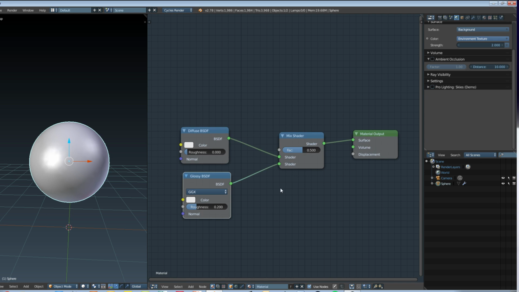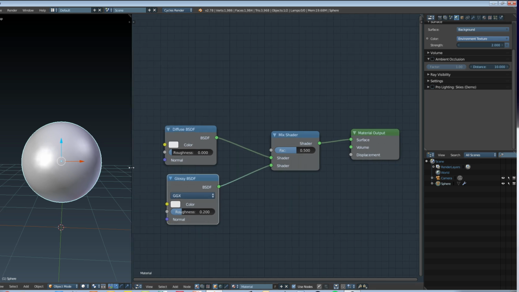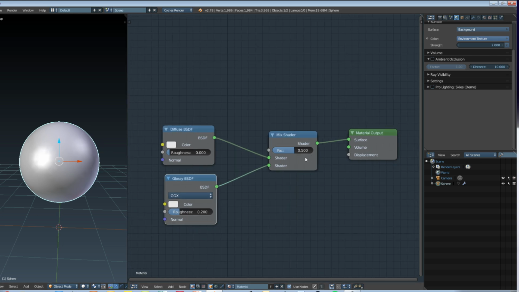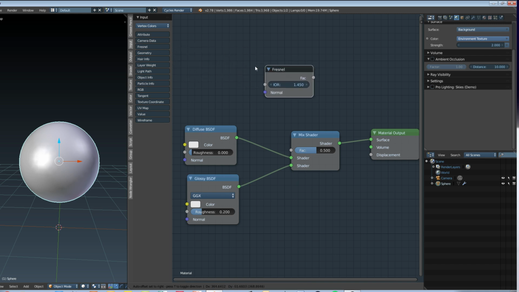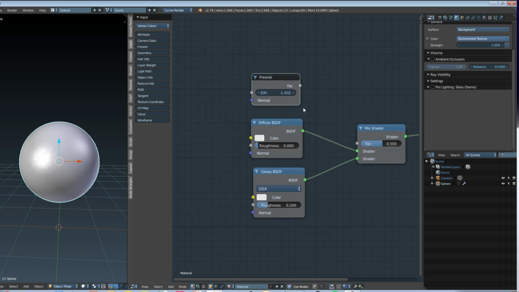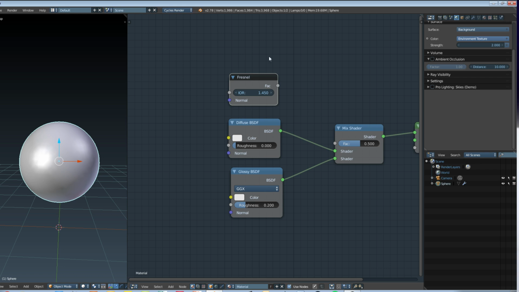I'm adding nodes to the grid by hitting Shift A on the keyboard. Another way to do it is just to go down here to Node, or go down here to Add, and it gives you all these different things to add. You can also do it over here. It gives you all the different nodes that you can add. So if we want to add in a Fresnel, we just go here to Input, the Input tab, and then click on Fresnel right here, and we can drag that over. Alright, so here's going to be our Fresnel.